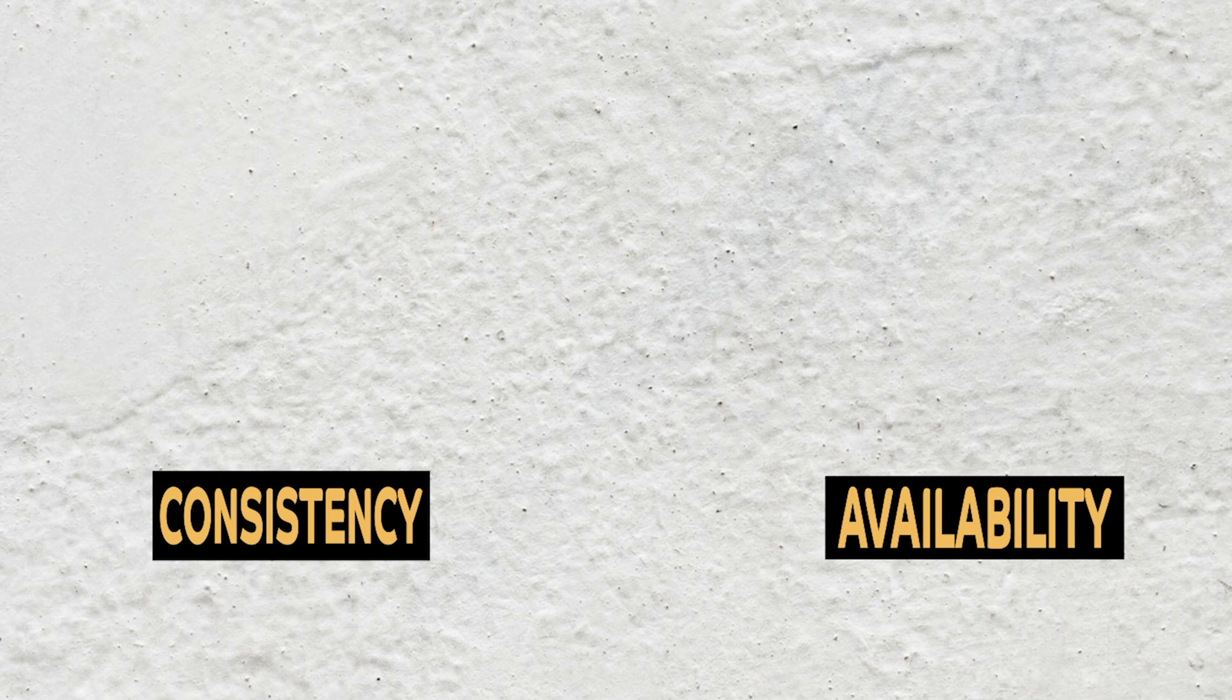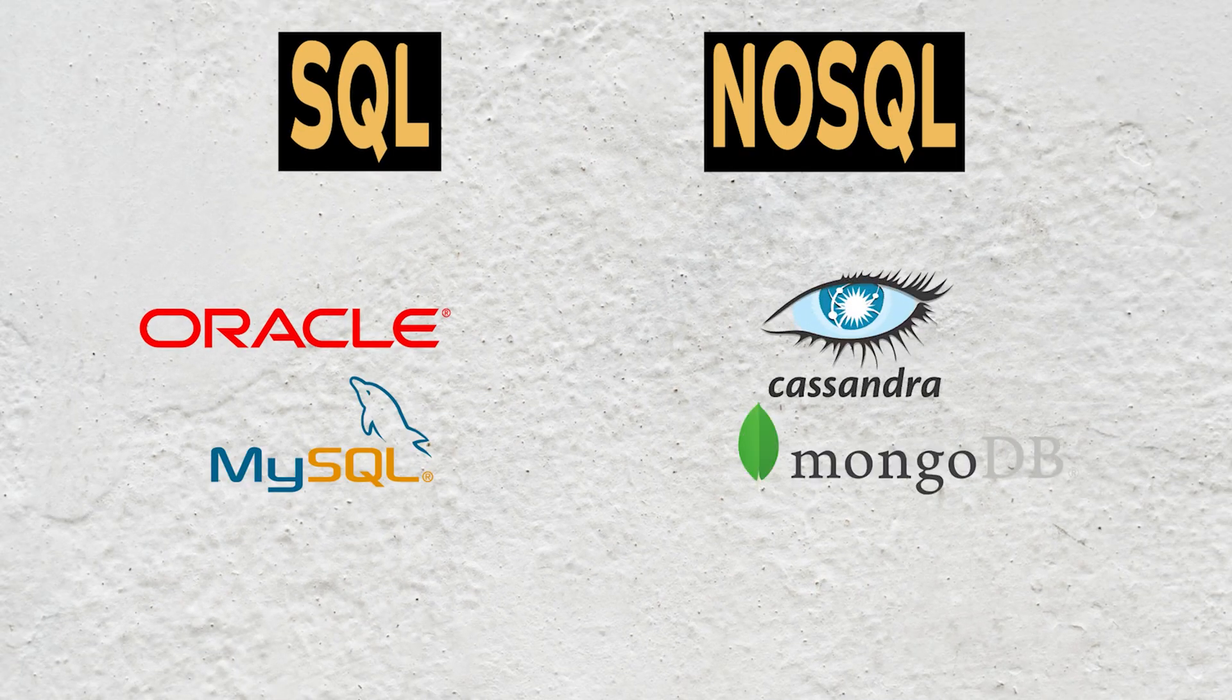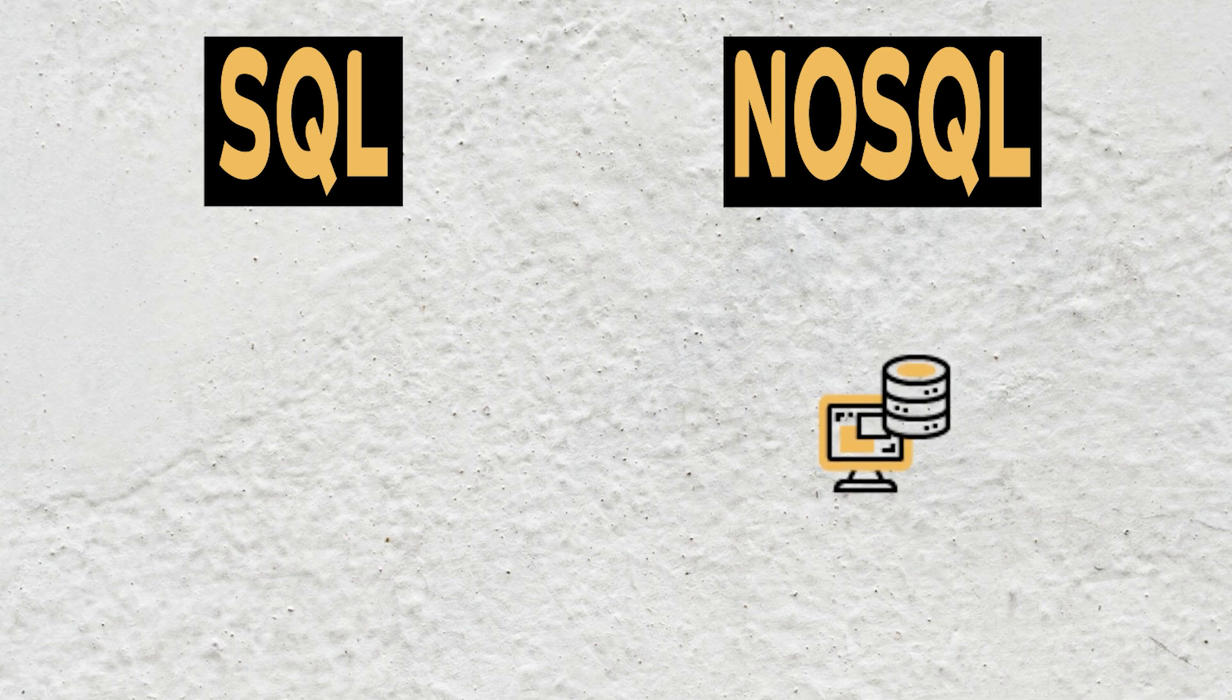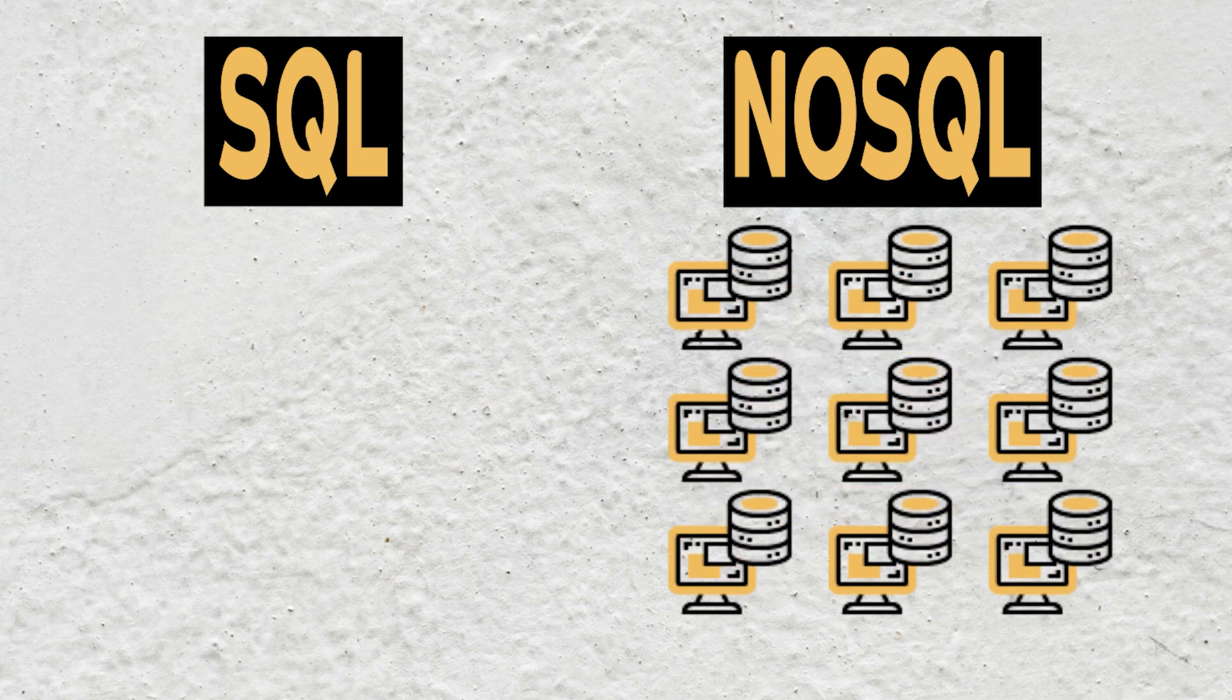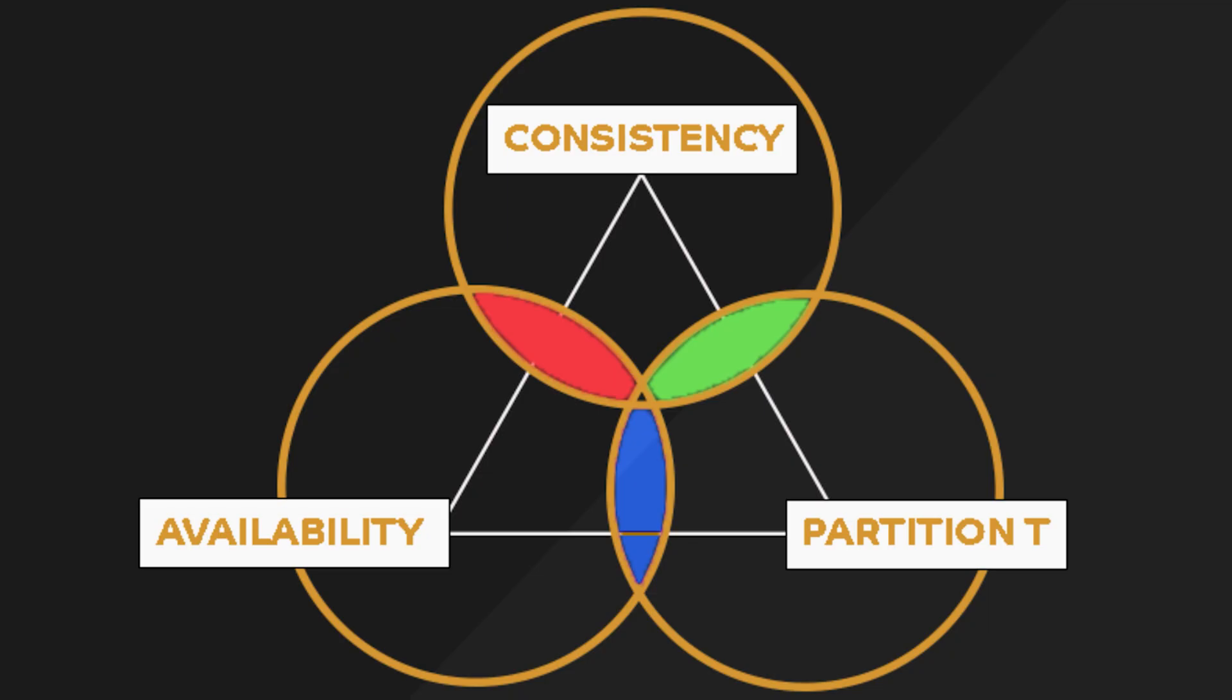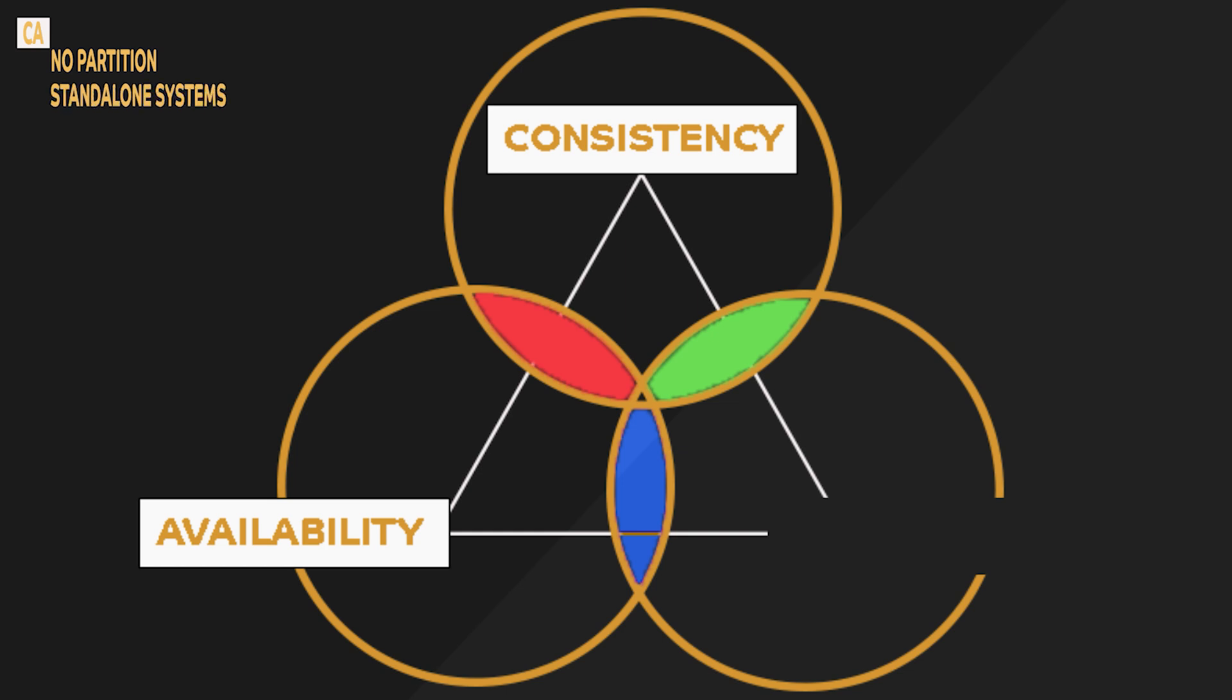Most modern databases are classified between SQL and NoSQL data structures. NoSQL databases are a most common choice in designing distributed systems because they are horizontally scalable, unlike the regular SQL databases which are generally vertically scalable. Network partitioning is given in any distributed system. But CA databases assume there is no partitioning, and which is why they don't really come under the category of distributed systems. They are mostly standalone single systems.